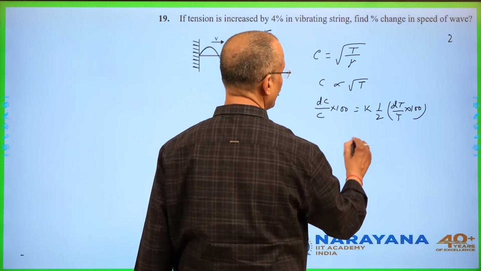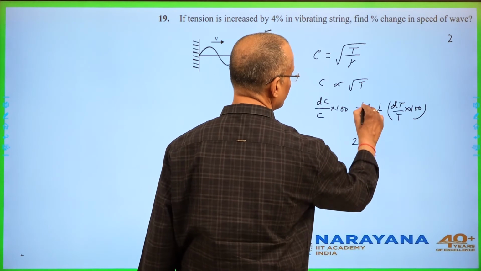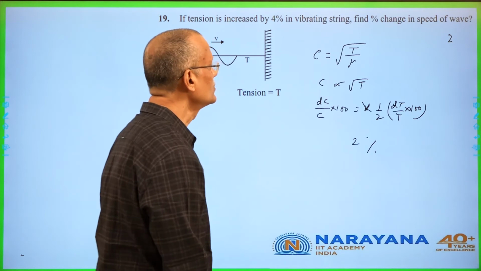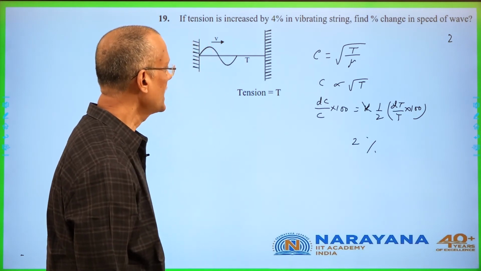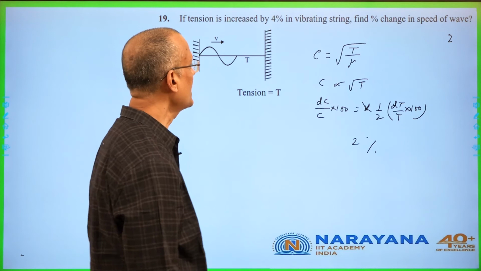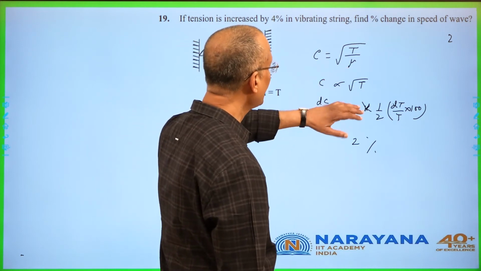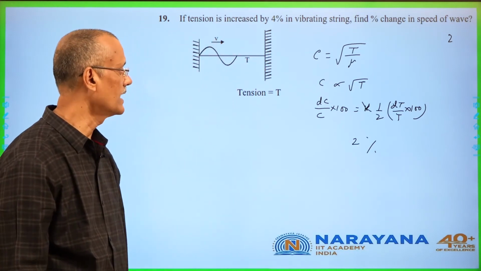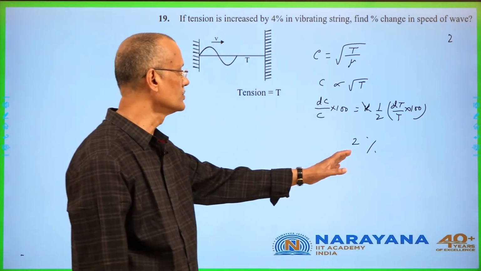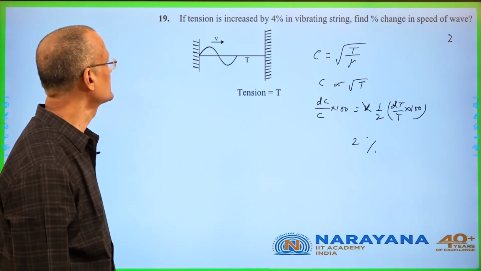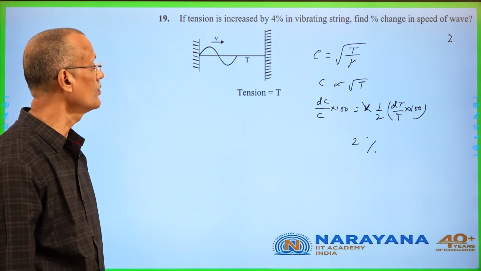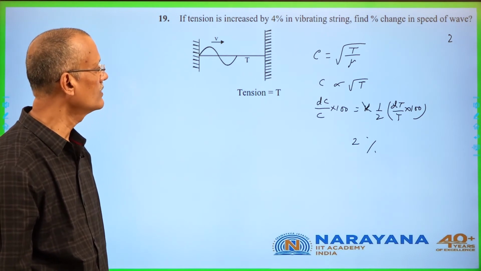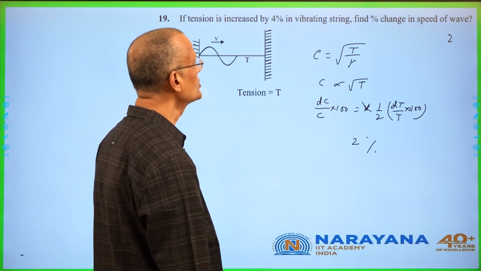The percentage change in speed, they had given you tension 4%. So it will be 4 by 2. Directly it will become K removed, now percentage change you are talking about. So 4 by 2, answer will become directly 2%. If they will ask here for mu, then it will be just reverse, but again answer will be only half times. Here 4 by 2, answer will be 2%. If tension you are increasing by 4%, speed of transverse wave will increase by 2%.